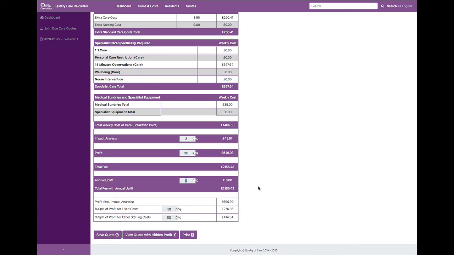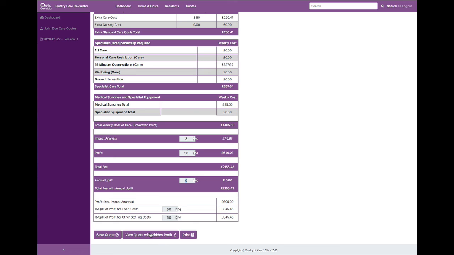So here, the tool allows you to split between fixed costs and other staffing costs. Now, let's say you don't have a commercial loan, for example, and your fixed costs are lower than what others may be. And so therefore, you want to put more of your profit into the fixed costs. And in fact, why don't we just go 50-50? So £345.45 in each.